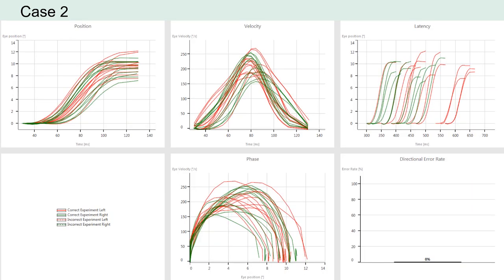We saw a significant improvement in his anti-saccade latencies going to the left. But more importantly, he had 0% directional error, and that was after, I think, 4 treatments over 2 days. At the end of that period, he was describing feeling better than he had in 25 years. All of his affective issues had resolved completely. We did a follow-up on him a few weeks later, and he was still fine.